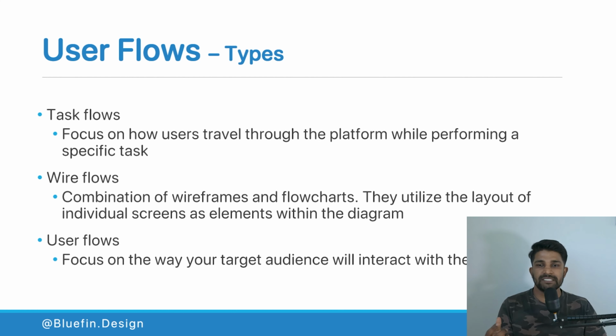A user flow basically focuses on the target audience and how they will interact with the entire product. So a user flow is a more detailed type of flowchart where it not only specifies the process, but also all the different tasks and all the different possibilities that the user may take while using your product.